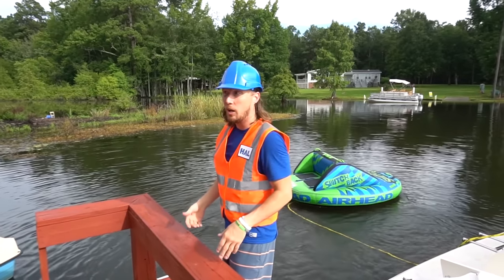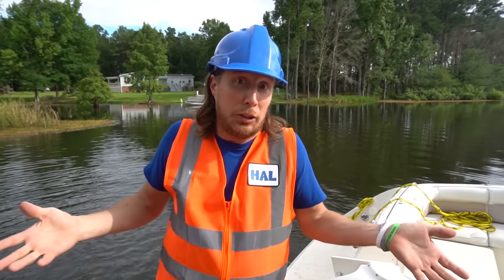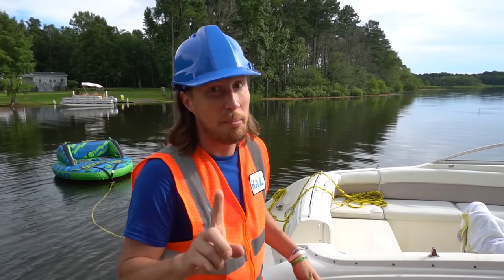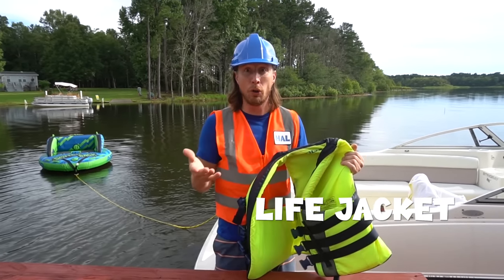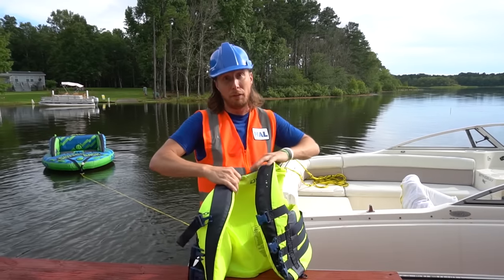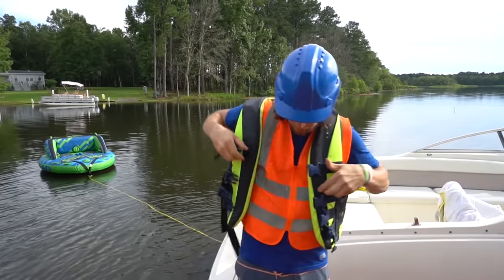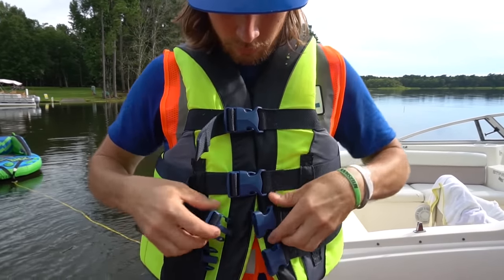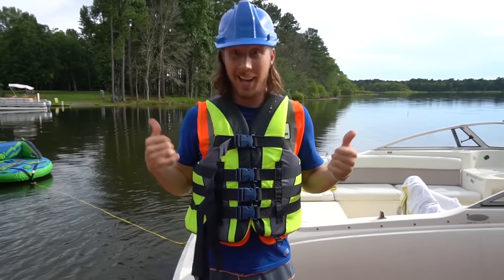Well, being the summer camp handyman, I gotta try everything out to make sure it's safe, right? So let's go try it out. But first, I gotta put on my life jacket. Anytime you go in the water, you gotta make sure you're wearing your life jacket so you won't drown if you fall in the water. So let's put it on. Let's go!